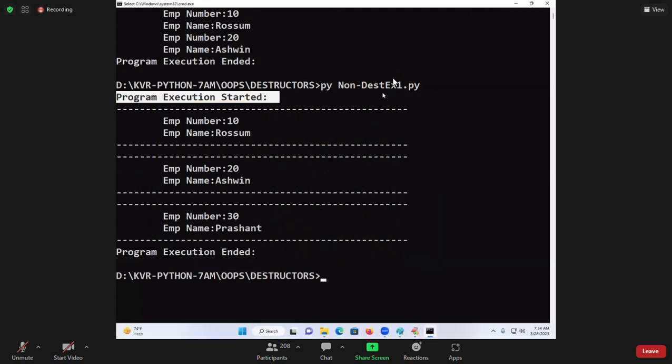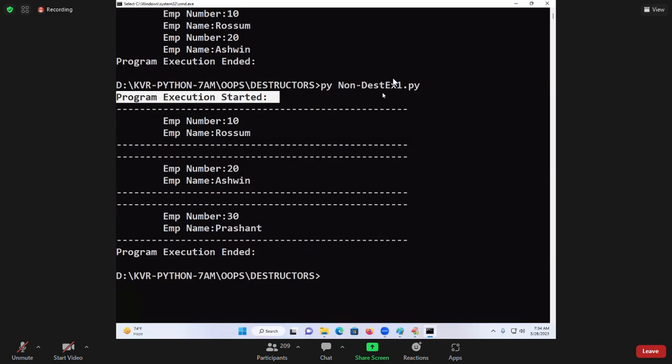These are gunshot questions in interviews. So many things I'll show you. First of all, did you understand my point? What is the point you got here? At the end of the program, garbage collector calls destructor to eliminate the memory space of the objects which are used in my program.